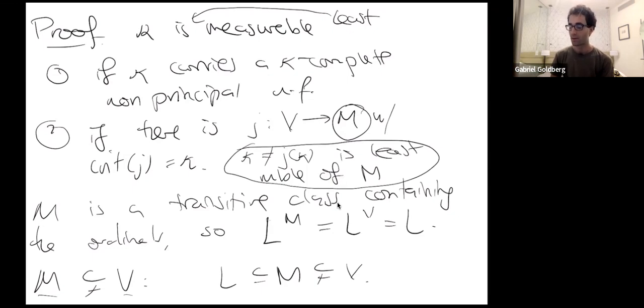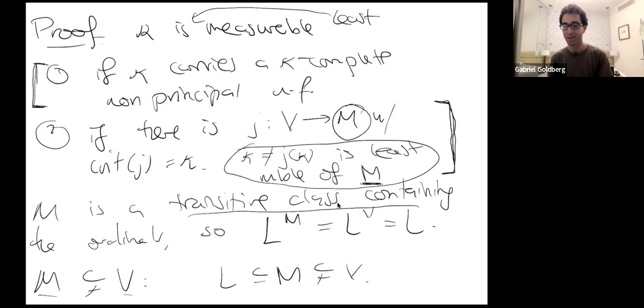So it uses this fact that, one, we have a first order characterization of measurability, but two, we also have this second order characterization, which gives us this full elementarity. That means that measurability has to be different in M from in V. So the basic point is, once you have a measurable cardinal, you need to have these transitive inner models of V that are not equal to V, and that can't happen if V is equal to L.